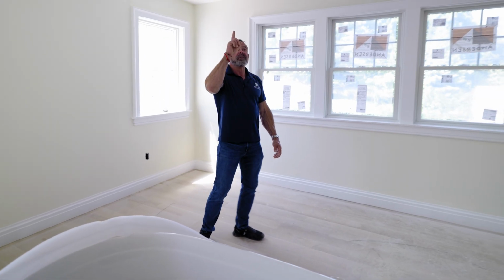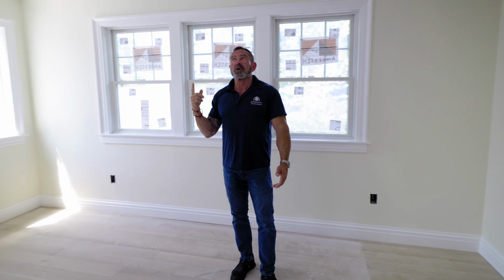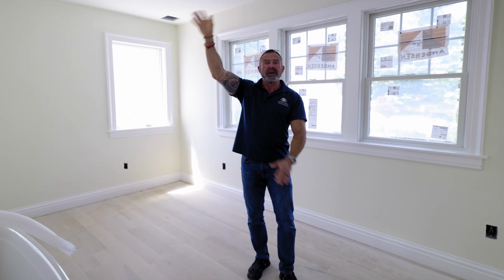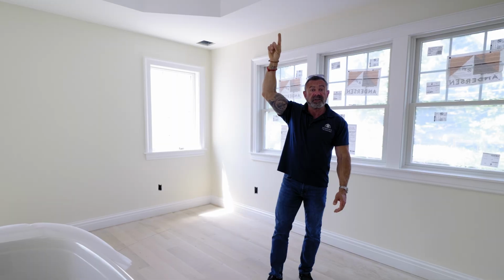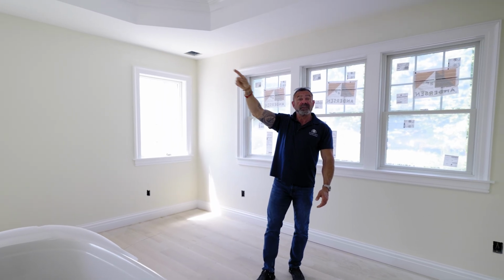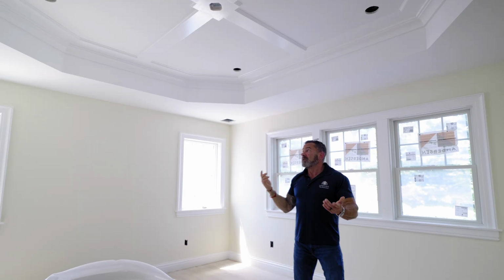All right, so this coffered ceiling, or it's actually a tray ceiling with what I would call a faux coffer. Normally coffered ceilings are kind of thick and beefy, they look like big boxes on the ceiling. But when you don't have high ceilings, sometimes the coffer would intrude and actually make the room feel lower, which is not the goal. It's to be an accent and to look really nice. So what we did was a very low profile coffered ceiling here. It's kind of unique to fit the shape of the room's tray ceiling that we designed with the client. And love the way it came out.